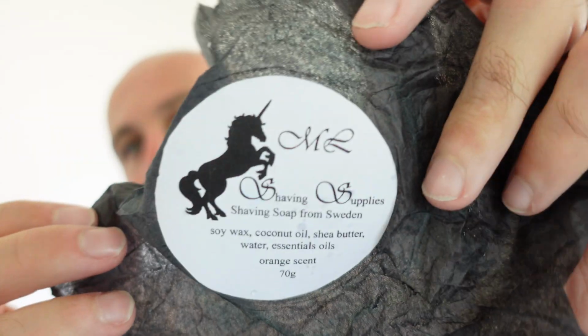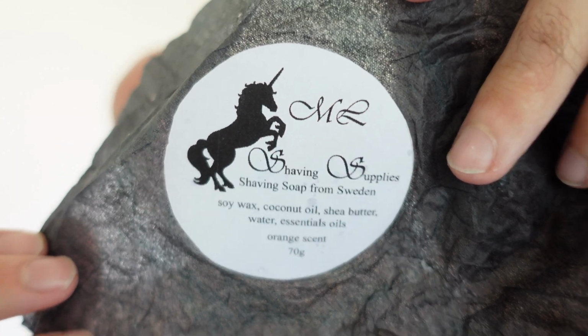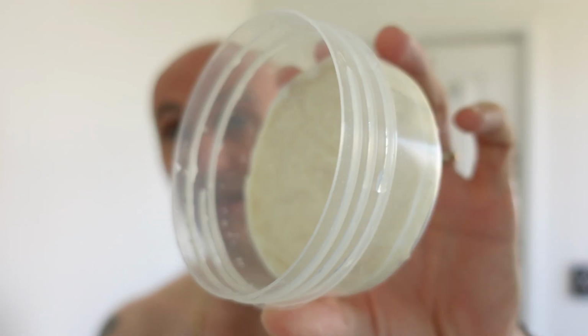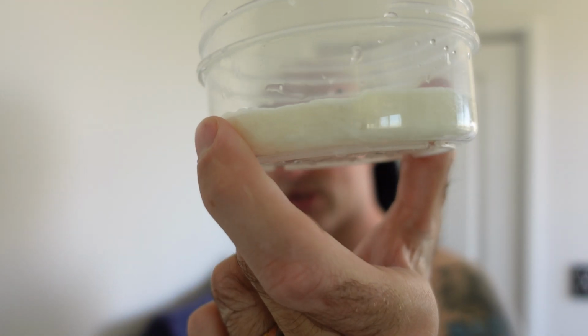Matty Lindholm Shaving Supplies Orange Scent Shaving Soap. I have squished it into this little environmentally friendly tub. It is fully recyclable and has been made from recycled plastic as well. So it's a great soap. That's how much soap you get if you squish it into a tub that size. I still can't really smell it now. Since I've taken the lid off, the smell's almost gone. But it's a great performance soap. You've seen the lather it makes, you can't really grumble.